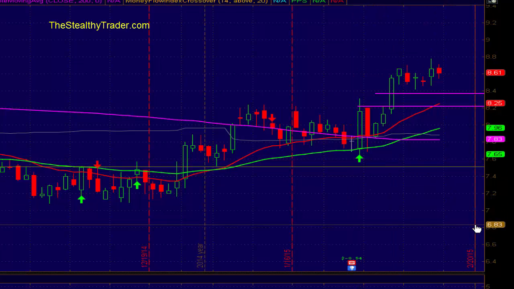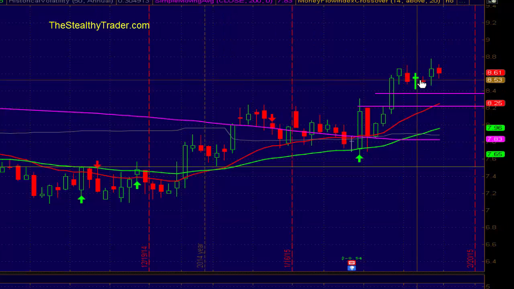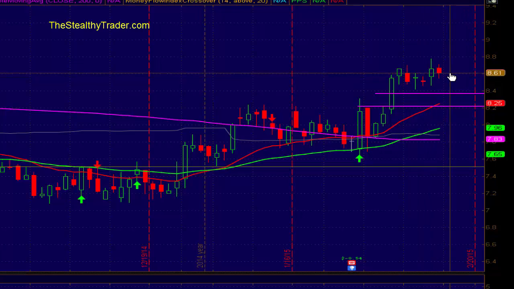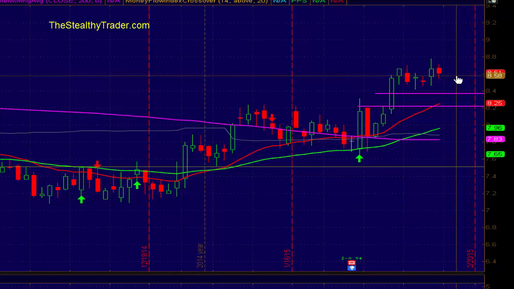So ELY looks nice. Volume really hasn't been much to speak of in the last few days, which explains the consolidation. A little bit choppy, but really no reason for alert or caution. And we're kind of excited to see this one potentially run up to the $10 area.